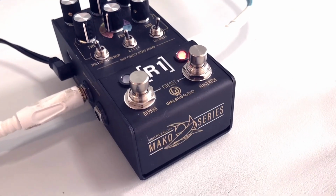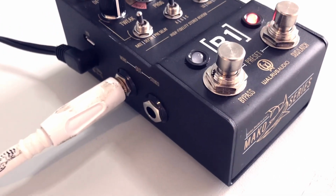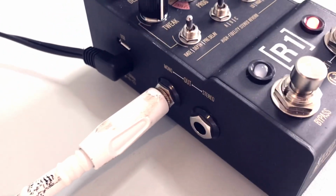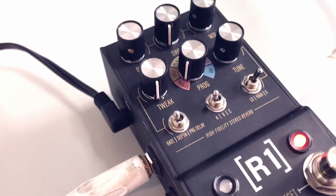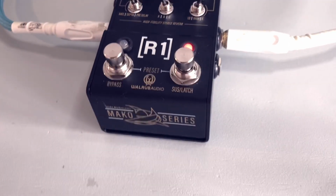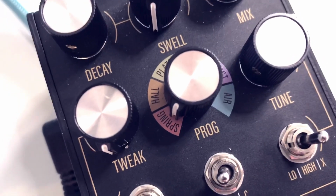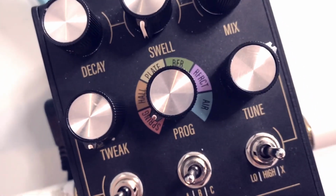So now let's take a look at the ins and outs. You've got stereo in, stereo out. Right now I'm using it in mono, going straight into a guitar amp. There's this USB socket right there that you can use to update any firmware, should Walrus Audio offer that. It's got MIDI in and out, so you can use an external MIDI controller to control up to 128 presets.